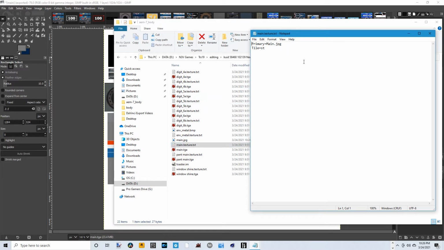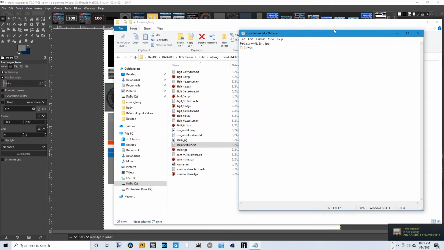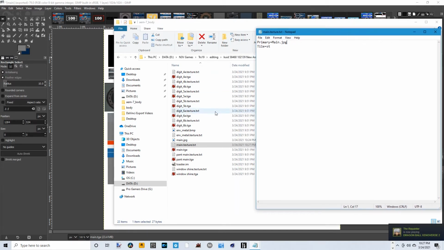But beforehand, it would say TGA, because in order to use this texture that we have just created in your folder and not the main default texture, you would have to delete the TGA that was previously here, and just type in JPG, then click File and click Save, because when you save it, you're letting the game know that you want to use this texture file and not this one.